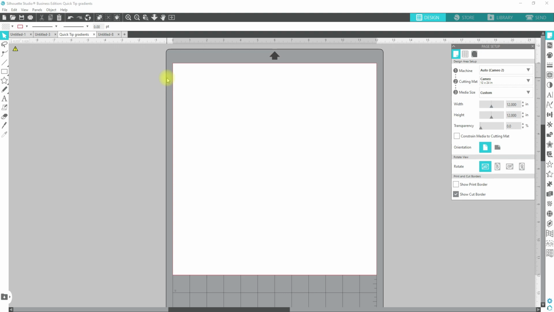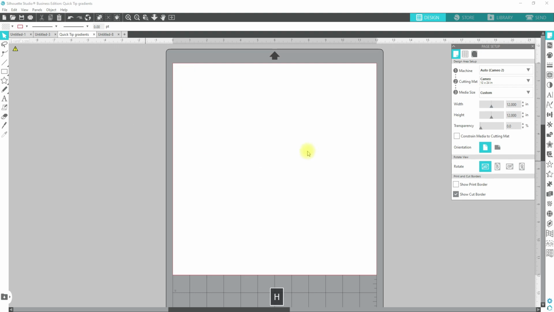This setting is imperative to be selected if you are going to use a non-Silhouette mat with your machines, because I do have a video on how to set up non-Silhouette mats so that you're able to cut on it and you're getting accurate cuts and it's in the area. It's not cutting too high or too low when you're doing print and cut, so that it registers properly. You have to have this set up in order to set up the mat for print and cuts. So this is imperative if you are using a non-Silhouette mat, to set it to cut edge.